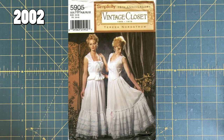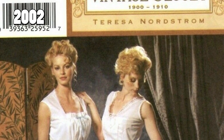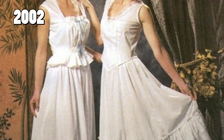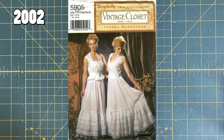This one I pulled because it's from Simplicity's 75th anniversary. Simplicity started in 1927, so the 75th anniversary was 2002. You can see this one is similar to the last one in the upper left corner with the number, the size, the barcode. Instead of Simplicity in big black block letters, it's got a special edition 'vintage closet' thing — 1900 to 1910, which is a little funny considering Simplicity didn't start until 1927. But they decided to do some vintage stuff for the 75th anniversary. I pulled this one because I thought it was fun to have the anniversary envelope.